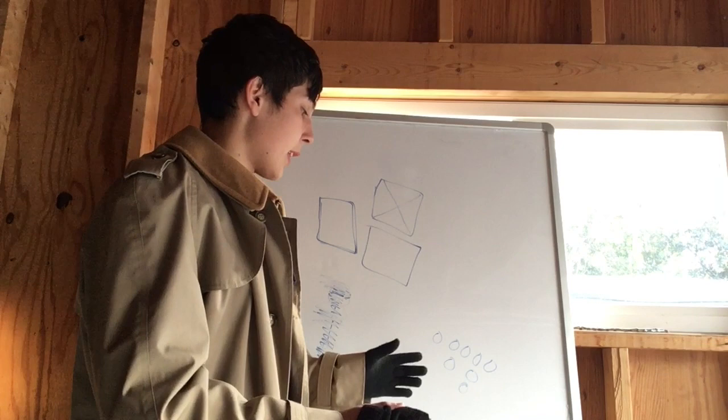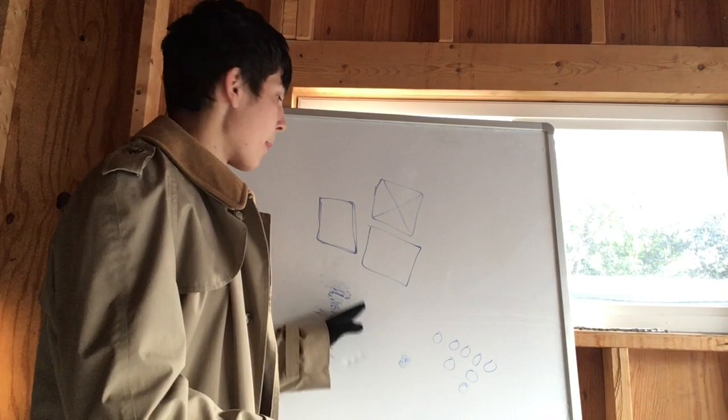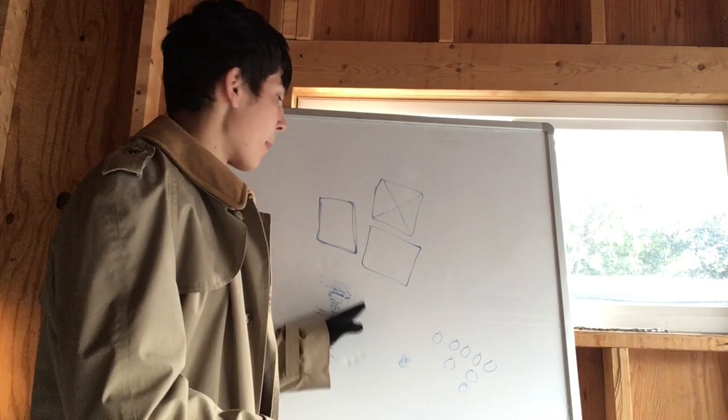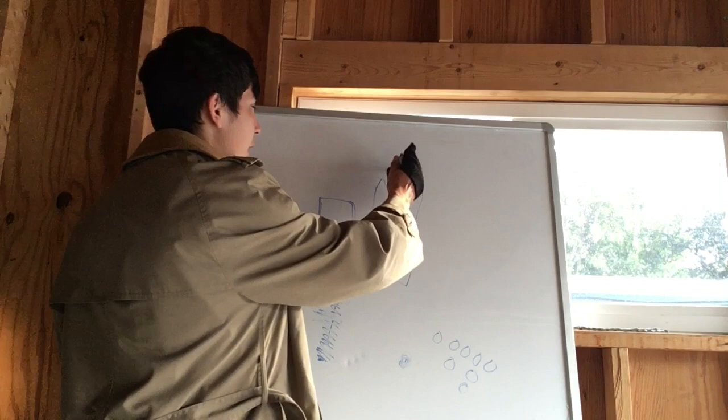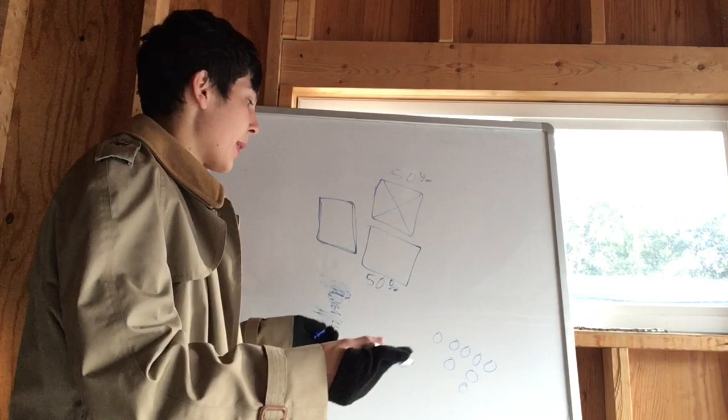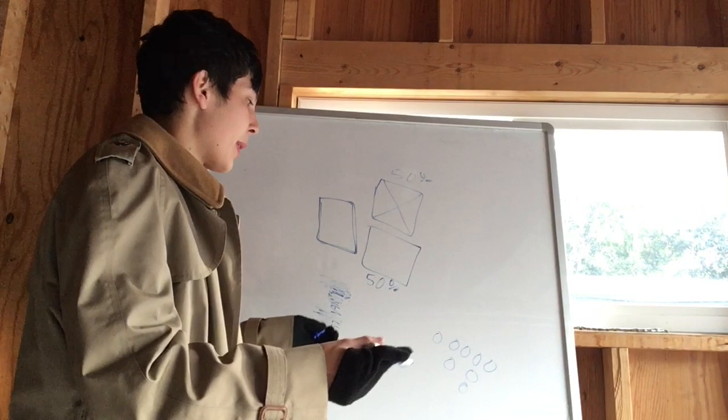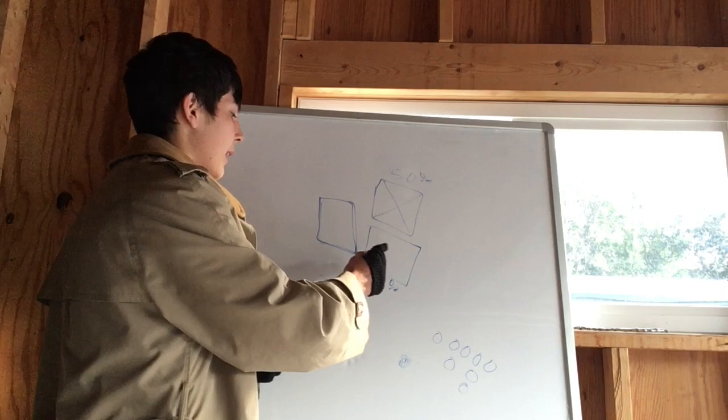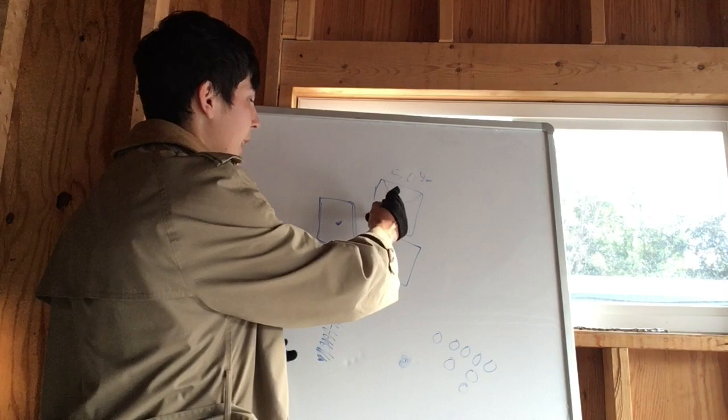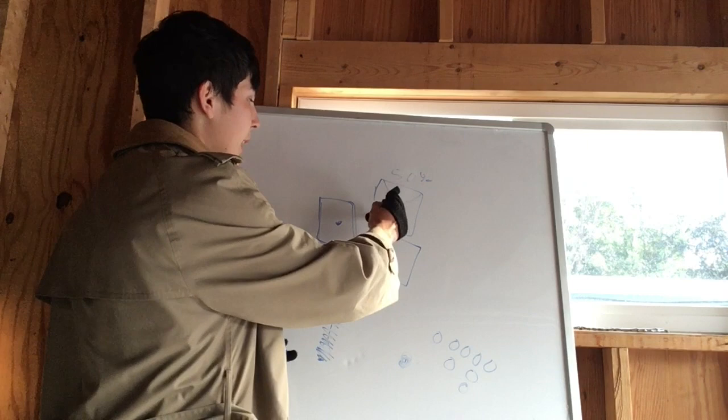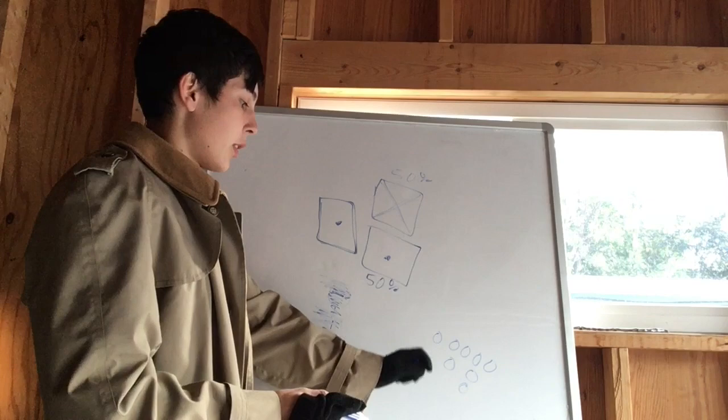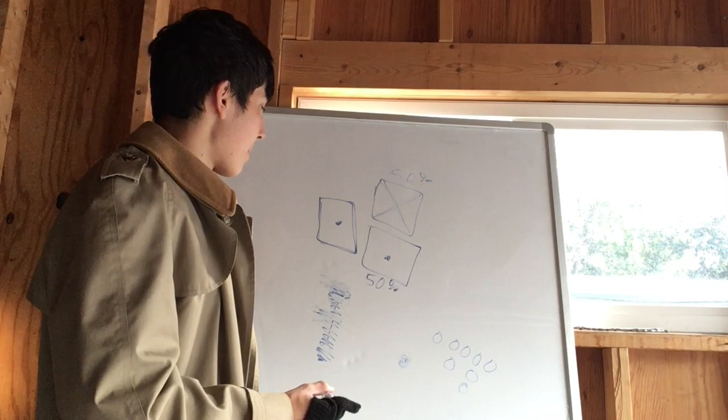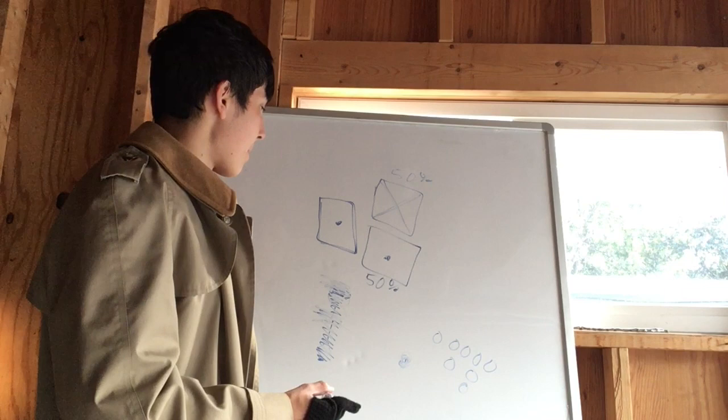And then whatever happens from there, it's probably going to have nothing, absolutely nothing to do with your memories that do survive here. Here, 50% of you went here, and 50% of you went here. Here, you just died in the sense of entropy, in the sense that you die every single moment. It's just entropy, but it's just a little bit of death so that you pretty much still remember this guy pretty well. You remember this guy pretty well, and then whatever, right? You don't consider yourself dead. Whereas over here, when this happens, when you blow up, who the hell knows what happens to experience, what it gets recruited by, what it gets harvested by, computationally speaking.